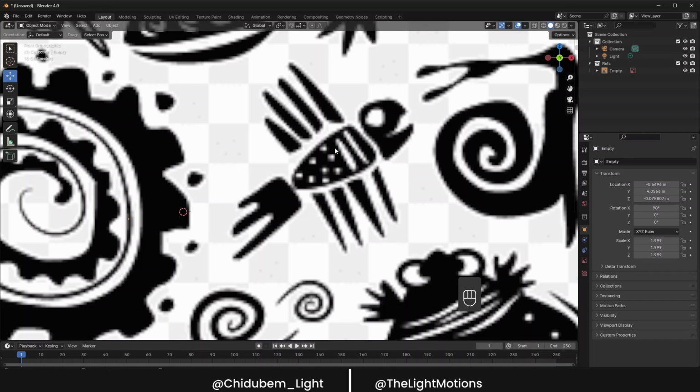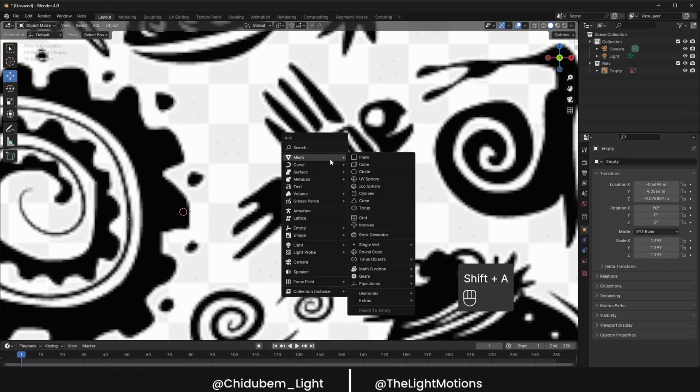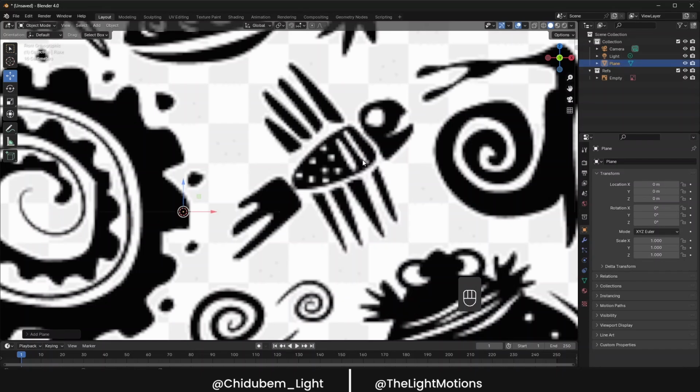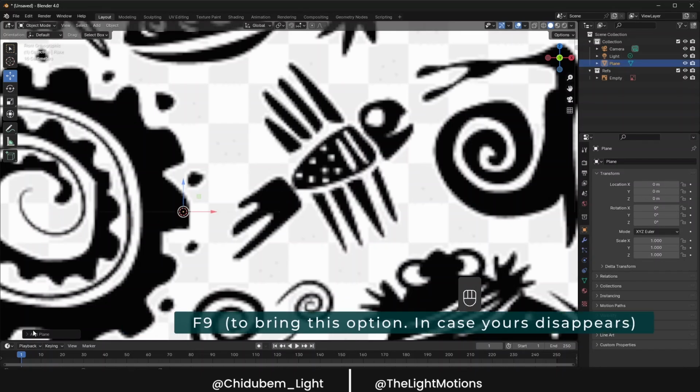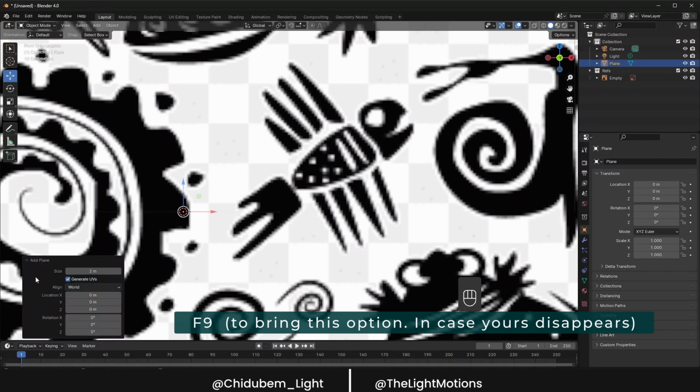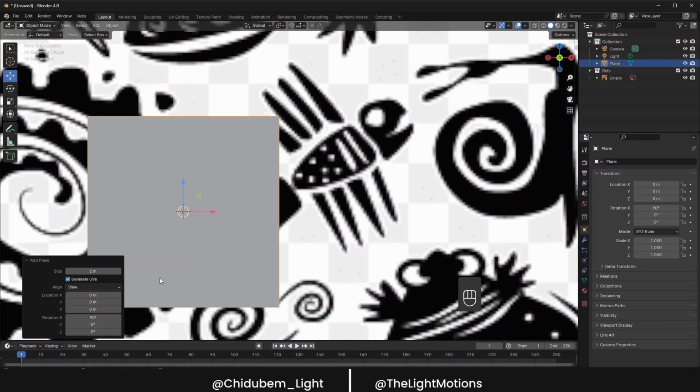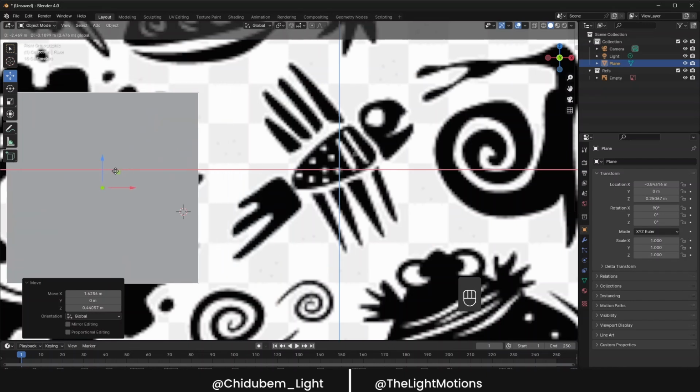And to do that, we do Shift A, mesh plane. So this plane now, we only have four sides. And once this happens, come here. Don't click any other. Just come to this. Ensure you click on this. Then choose align, choose align to world view to have it face this way. Now this is what we want to build.